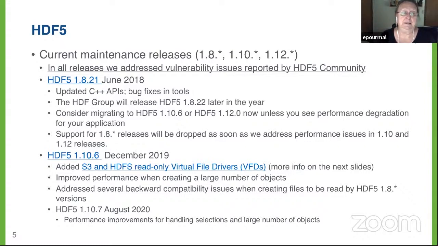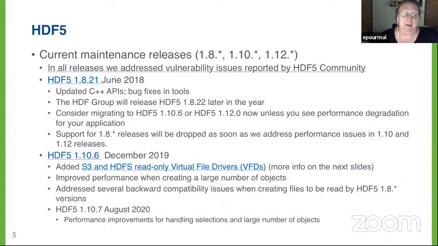And 1.10.6 is the first release that we can say with very high confidence that we addressed all compatibility issues with the previous file format. So your application has full control over creating files that are fully compatible with applications that were written for versions of the HDF5 library 1.8 and earlier.